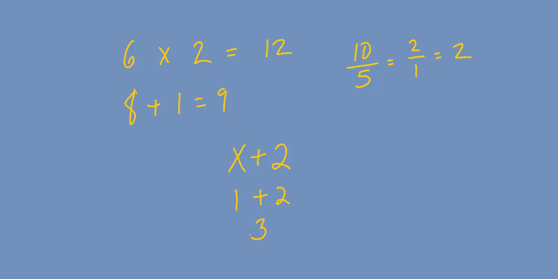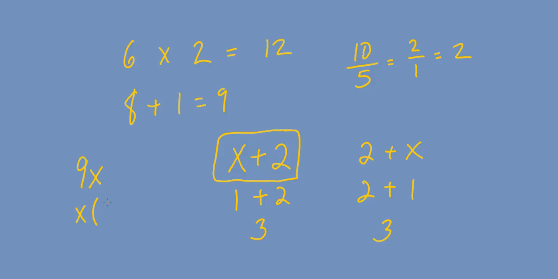So, for instance, if you saw x plus 2, and you wanted to know, could I say 2 plus x? Could I write it that way? Well, yeah, because is 1 plus 2 the same as 2 plus 1? Yeah. So lots of times, if you want to know, can I do something with a letter, just slap a number in there and ask yourself, is this how numbers work? Does it matter what order I add something up in? No. 3 plus 8 is 8 plus 3. Same with multiplication. If you saw 9x, could I write that as x times 9?